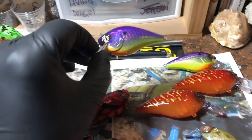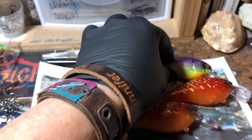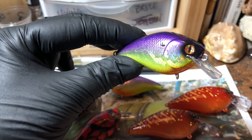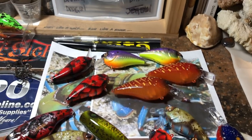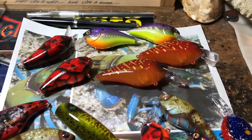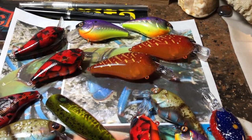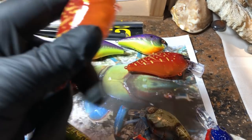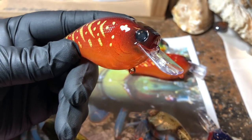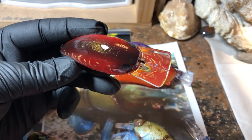We've got a couple of holographic purple shad. These are customer orders. Those Jetson lure eyes, I believe he's transferring websites in the process of building a brand new format for 2019, so that takes some time. You guys are always asking where I get my eyes. He's one of the premier custom eye makers in the United States. Some Rayburn Red. Black eyes, little black and gold scattered on the top, which is cool.